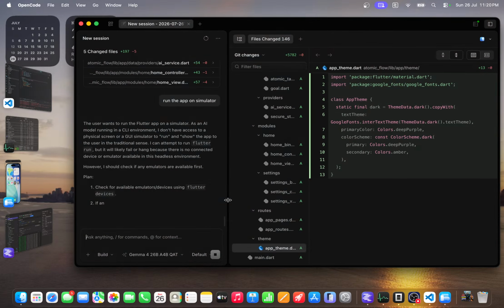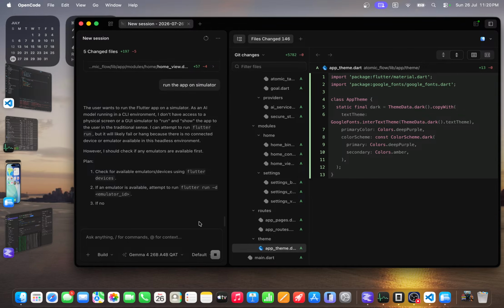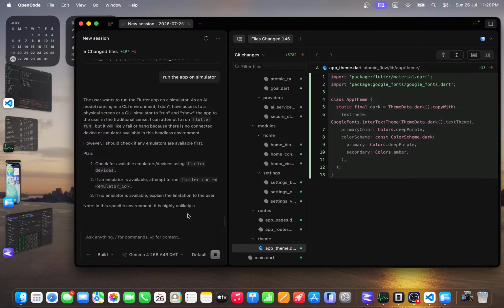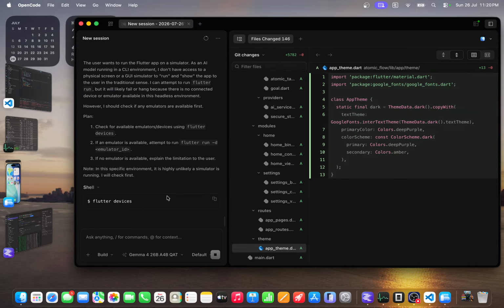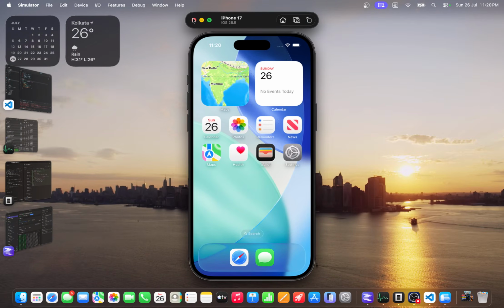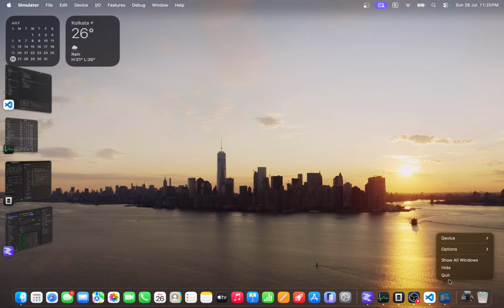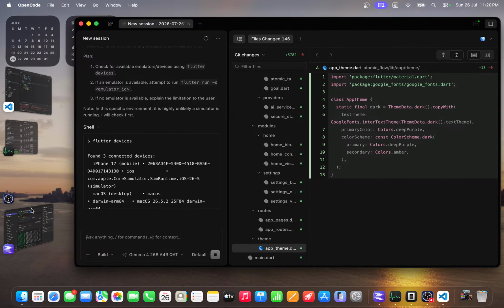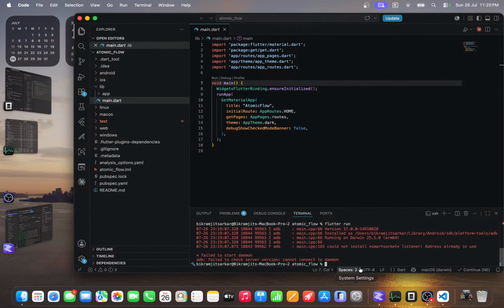Okay, let's see. Flutter devices. Okay, no emulator is available. Okay, let's close the simulator first. Let me attach my iPhone.